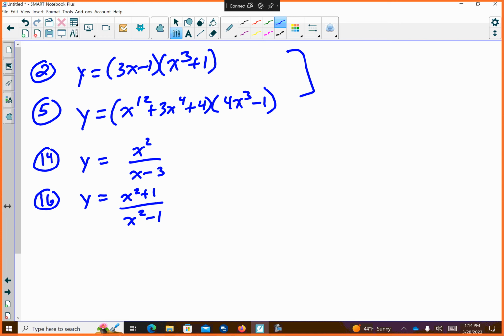Okay, so product rule, quotient rule. So just work on those, and if you have questions during class, I can help you out. See if you can figure them out. And again, these aren't coming out of the direct book that I gave you. Quotient rule? Okay, yeah. So let me do the product rule first.